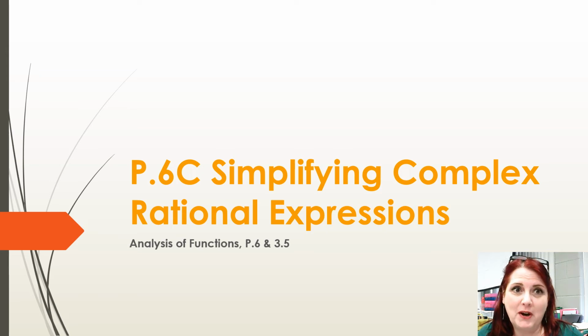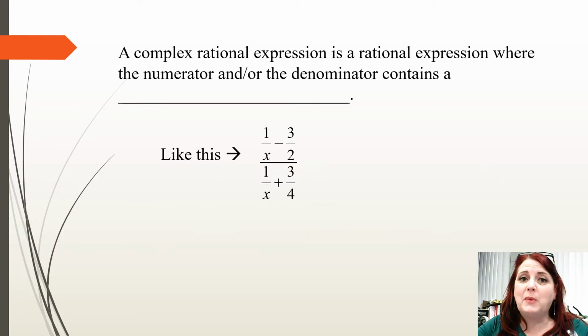Find complex rational expressions. These are complex fractions that have variables in them. It's kind of fun. Let's go on. As we work with complex rational expressions, that is an expression where we have a numerator and a denominator. One of them, or both of them, has to contain a fraction.